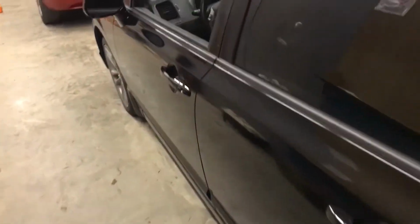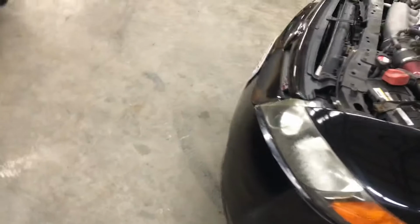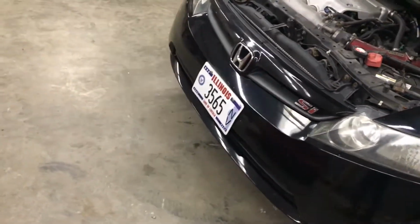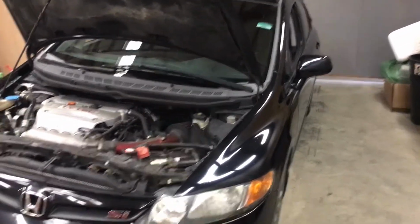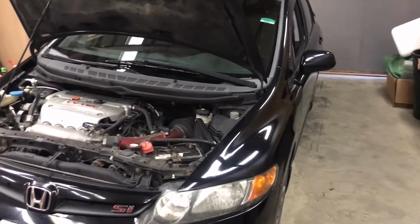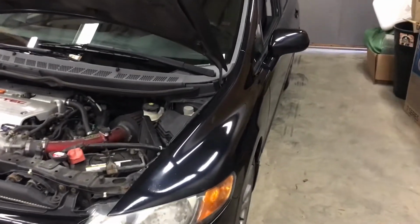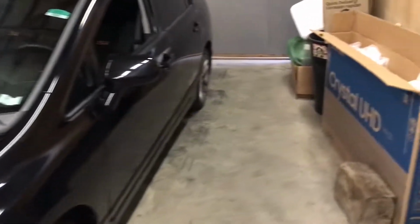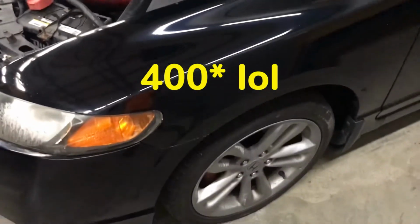I drove it, there were no lights on the dash, nothing like that, but the brakes did feel weird to me. I told the kid, let me go think about it for a minute. I went and looked up the prices for the struts and everything, trying to decide if it was worth getting for the price I was getting it at, having to spend $500 to do the struts.